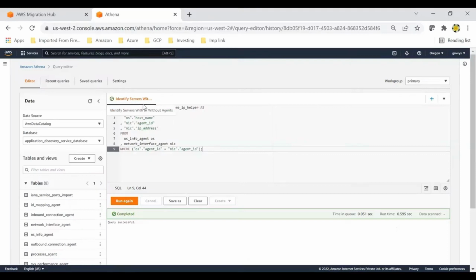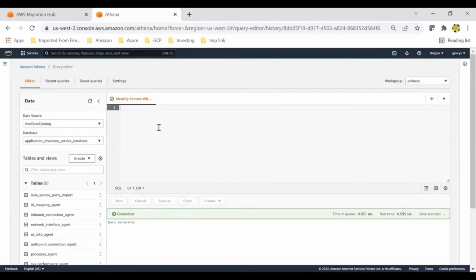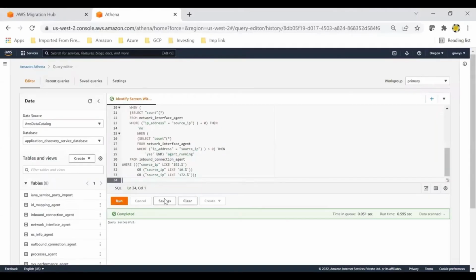Identify servers with or without agents. Run.